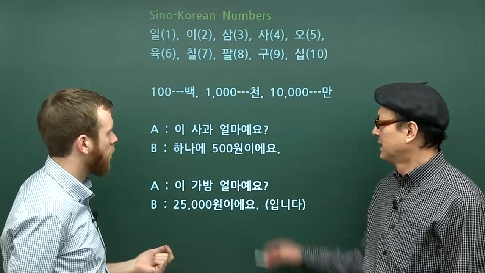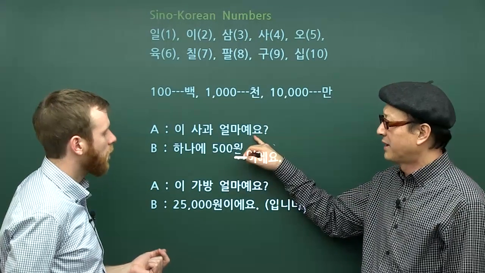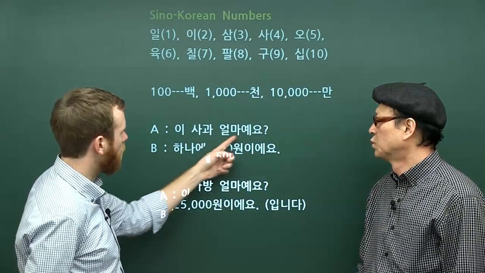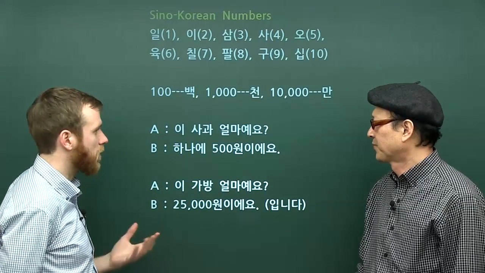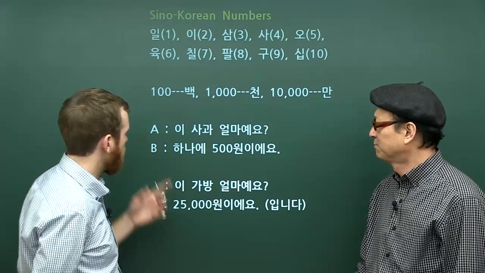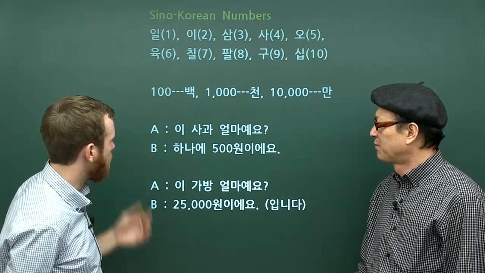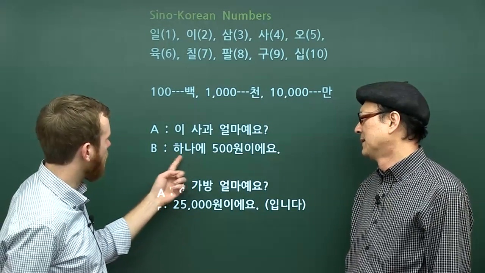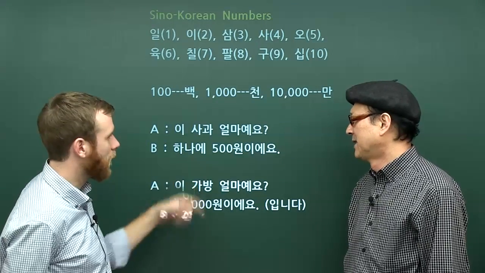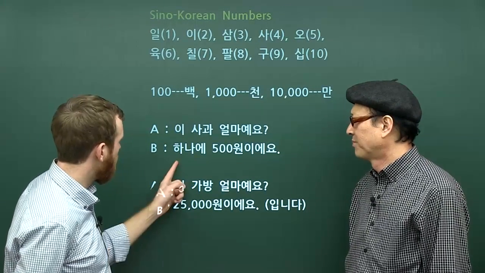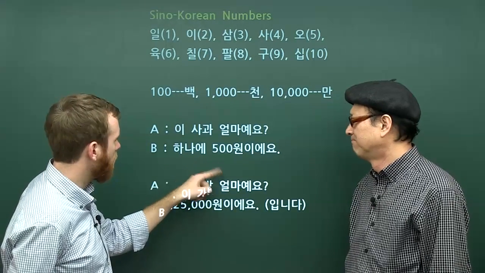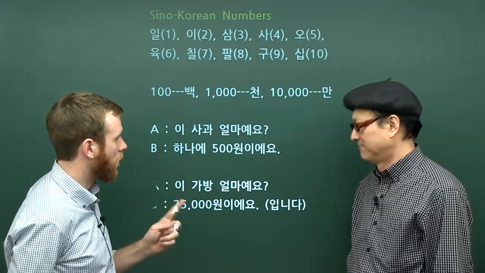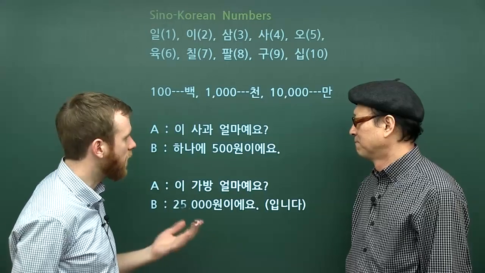So 얼마예요 means how much? 얼마? How much? And 예요 is 동사, verb, be. Yeah. 네. Okay. So how much is this apple? So 얼마 and 예요, that makes how much is. Okay. So 이 사과 얼마예요? And how much is the apple? 하나에 500원이에요. Okay. So actually now we've got an example of pure Korean numbers. 하나 means one in pure Korean numbers. So for one, 하나에 and 500 won. So one apple is 500 won. 네. Again, 이에요 is our be verb, ida verb. Okay.